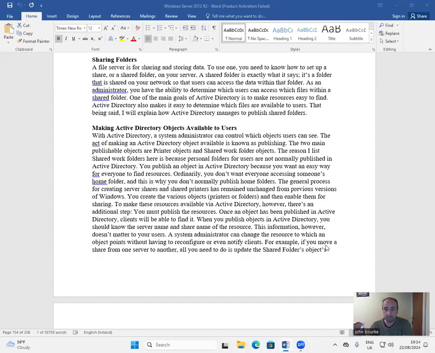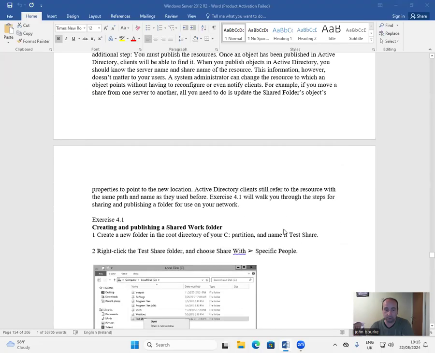For example, if you move a share from one server to another, all you need to do is update the shared folder's object properties to point to the new location. Active Directory clients still refer to the resource with the same path and name as they used before.